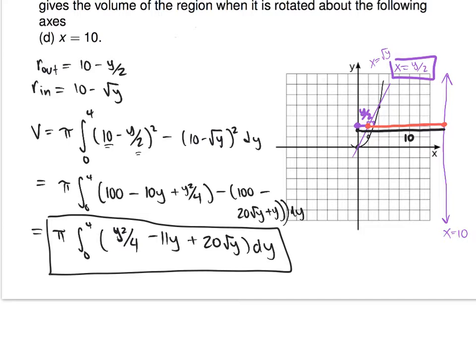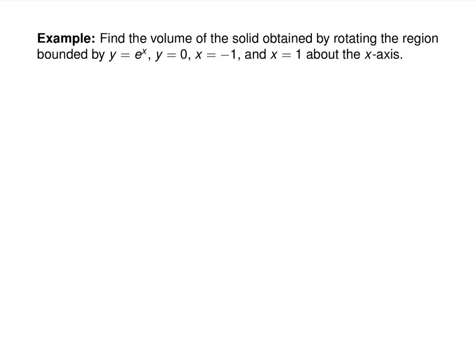There may or may not be a take-home quiz question like that, right? Okay, some kind of similar. All right, this time we're actually going to a volume. Your book has lots of polynomials, but it's also good to know how to do things with other functions. So how about e to the x? Rotate e to the x bounded by y equals 0, x equals -1, x equals +1 about the x-axis. So first, sketch a little picture.